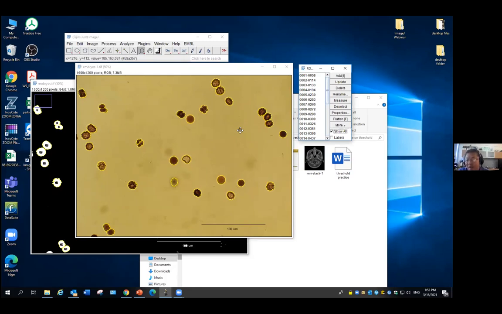Every time I pick up this kind of image, I make it an 8-bit grayscale image. I invert it, so the background is null. Then I use some thresholding method and apply it. I fill the holes, I watershed, and then I go to analyze particles. The minimum size is 200, the circularity is 0.5 to 1, I exclude everything on the edge, and I add to the ROI manager.